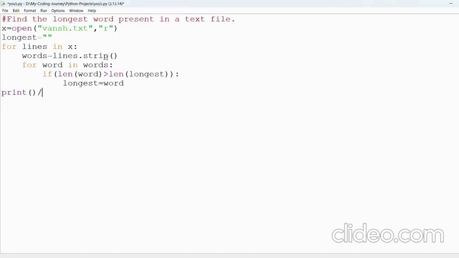After that, I will print the longest word assigned to the longest variable. After all, I will just close the file I opened, that is x.